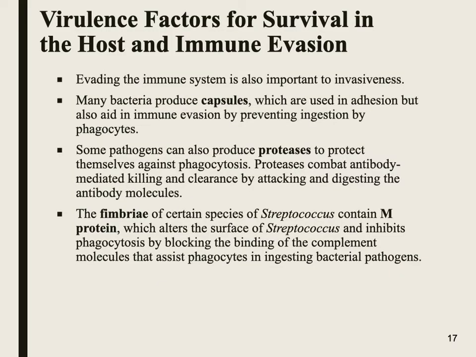All right, and so for the next couple slides, we are going to be looking at virulence factors that look at immune evasion. So if the pathogen can evade the host immune response, it's going to be able to survive. This really becomes important because if the pathogen is going to increase in number and cause damage, the immune system is going to be looking for them. There are going to be signals that the tissue is going to produce, like chemokines, that say, hey, I'm being damaged, please help me.